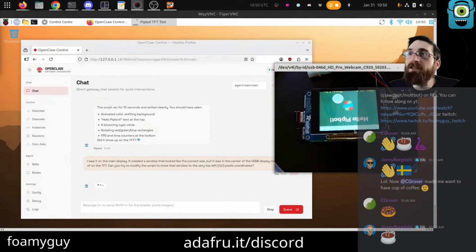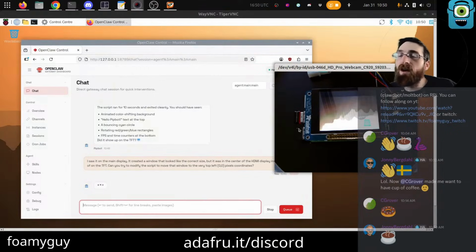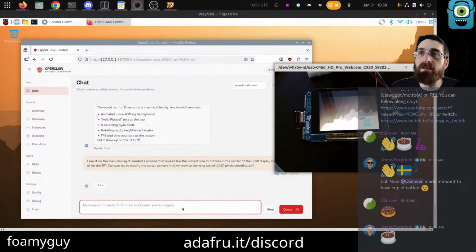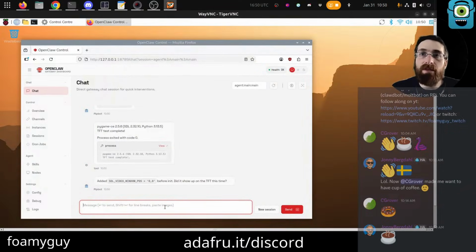All right, there we go. Now it's got the TFT showing over there. One thing is it does still have the start bar, which pushed the bottom off a little bit so that we can't actually see the bottom. That's good. We can say yes. That time we did see it on the display.